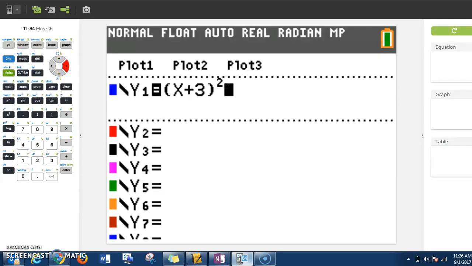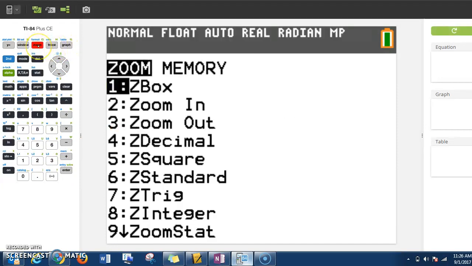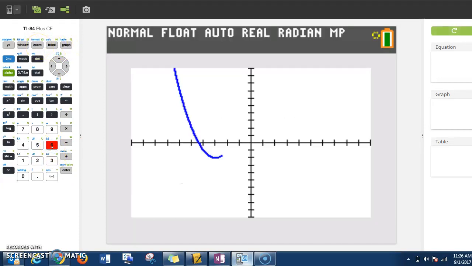I'm going to come down from there by just pressing the right arrow. Minus 2. And I'm going to graph it. Let's do zoom 6 just in case your calculator is not on a 10 by 10 screen. And so that's what our graph looks like. We can tell that it's opening up. We can tell there's a vertex here. We can also tell the vertex by looking at the equation. And then we can find some left and right points.